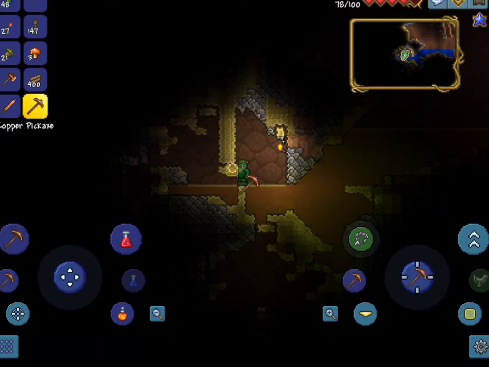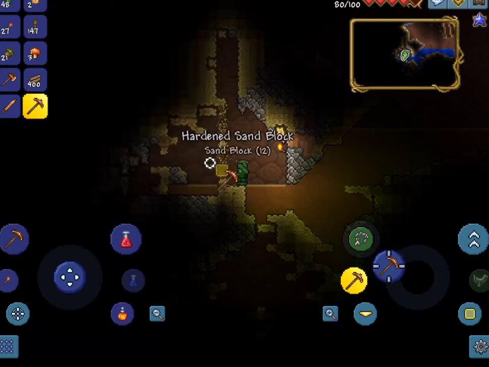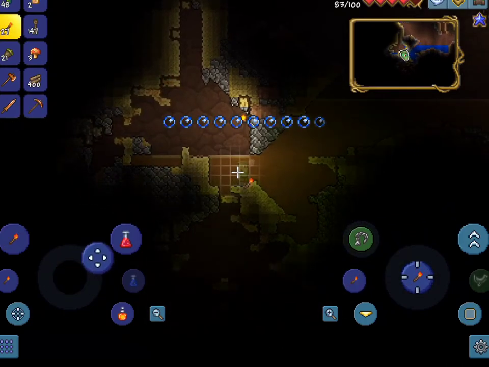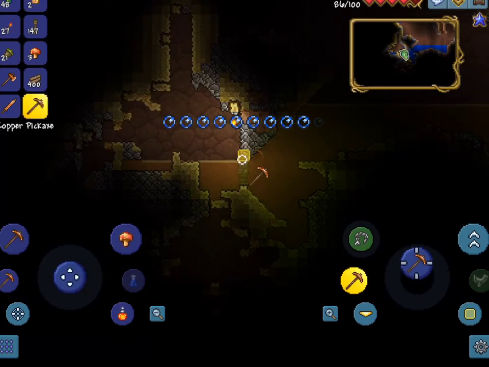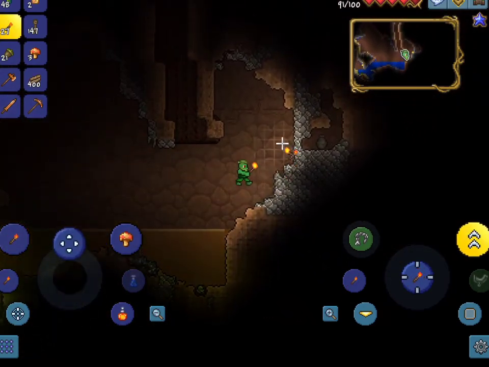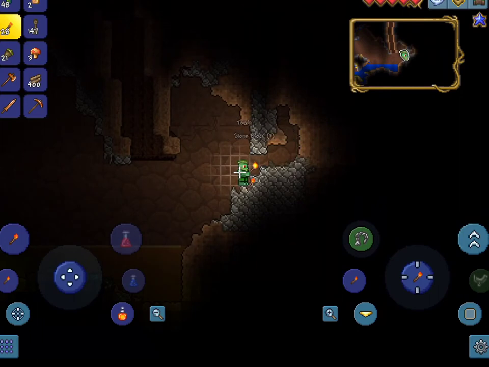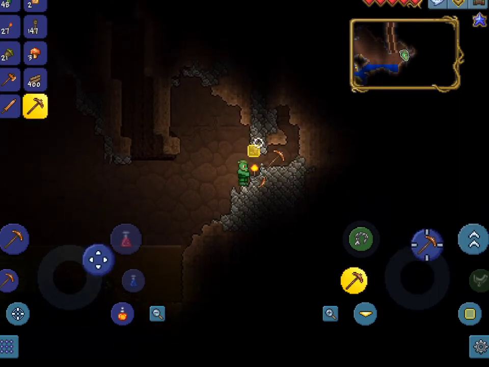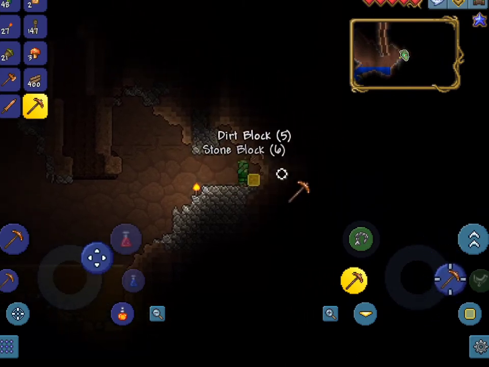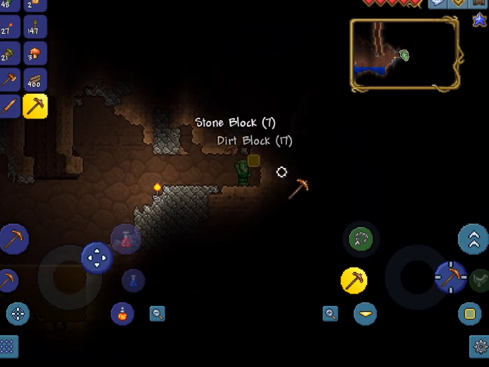Okay. Safe for now, anyways. Okay, let's keep looking around. See what we can find. Okay, let's just go explore over here, I guess. What are we going to find? This is gonna take a while.